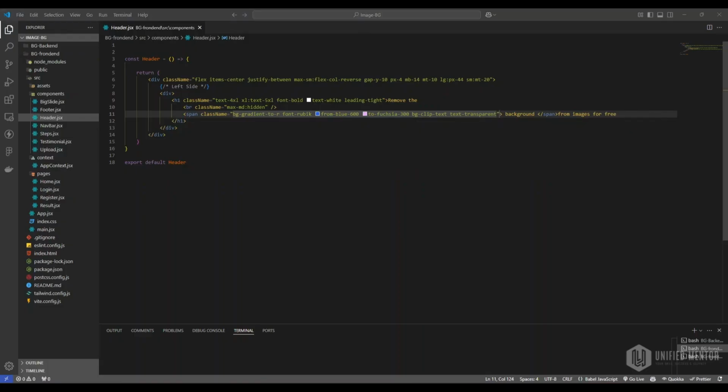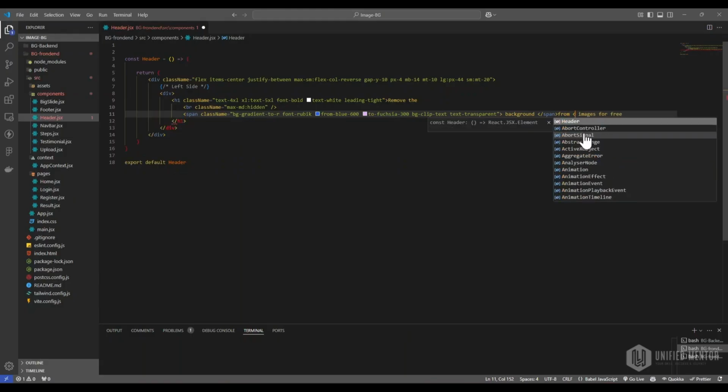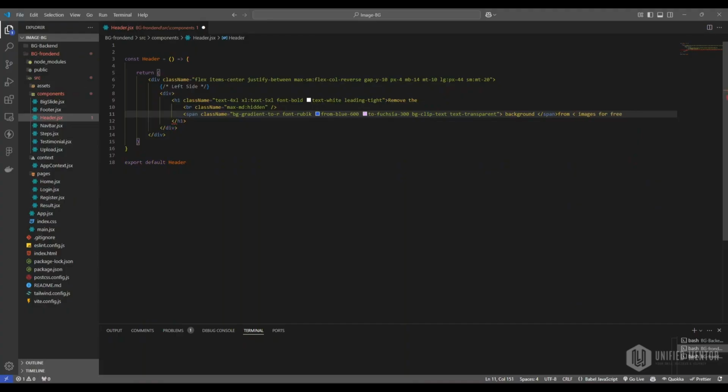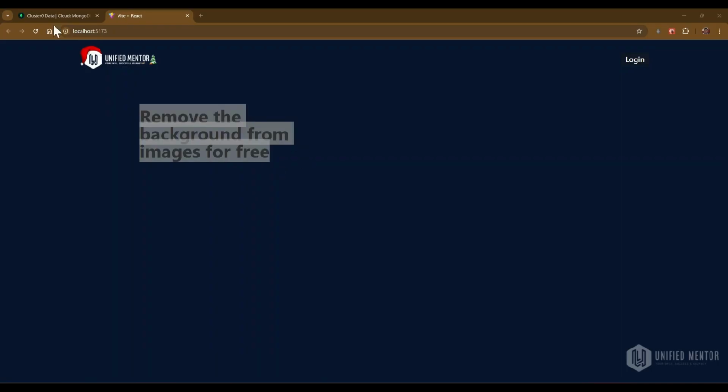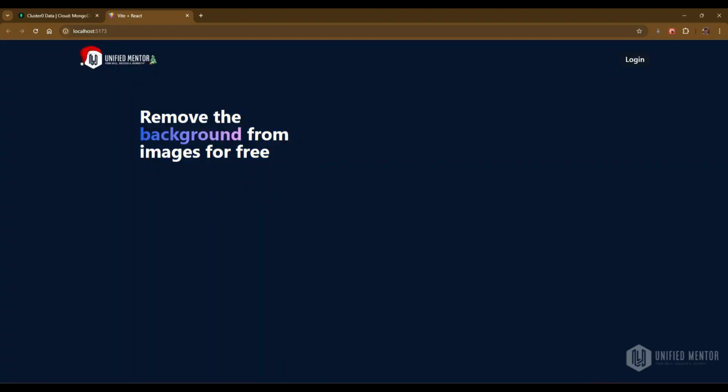And here also, so that this from images for free should be displayed on the next line, I will use a line break with the br tag, so that it will display on the next line. We'll give the class name for this one also the same as this. It should be hidden above medium screens. Let's come to our browser. As you see, our left side has been designed where we have got a gradient for the background and everything.